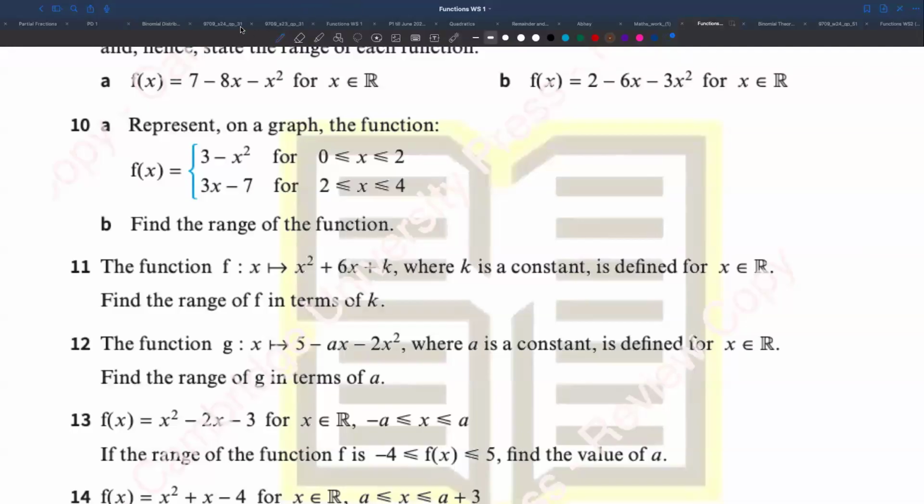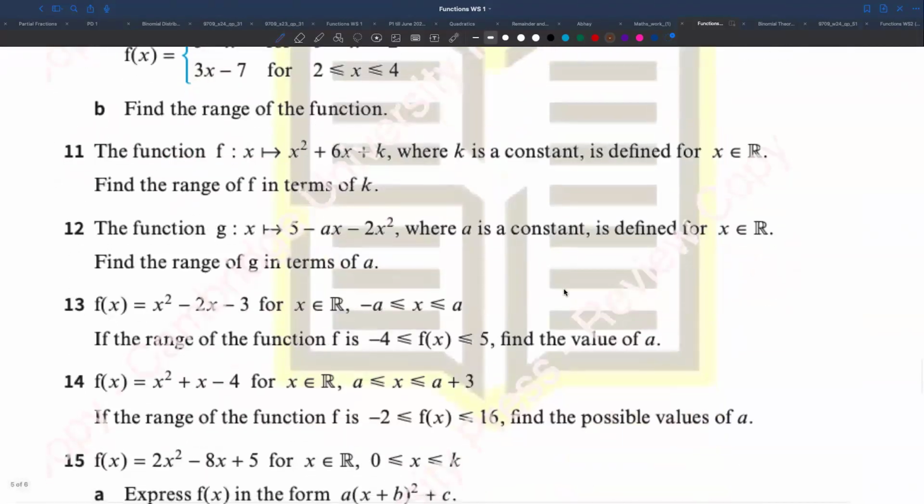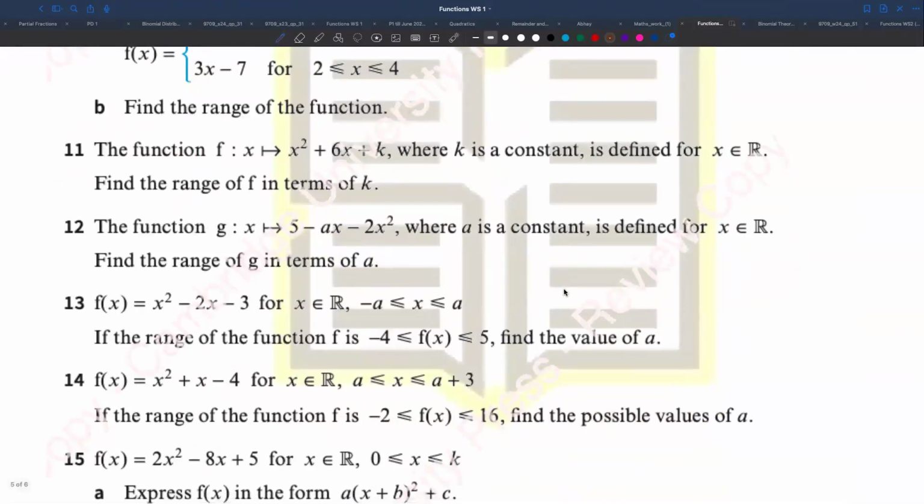I hope the screen is completely visible. Arij, Sarah, because in the last class there was a problem. So I hope the screen is completely visible to you all. Yes, it is visible. Thank you. So the next thing that is going to be done in functions is... I need 5 minutes, okay?